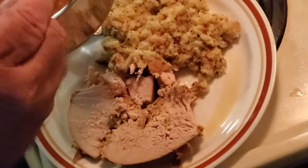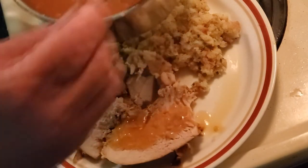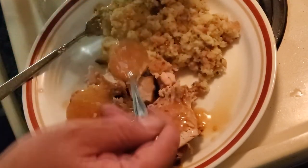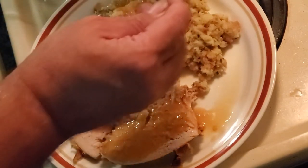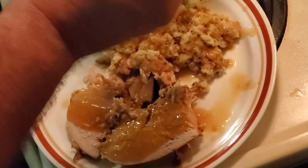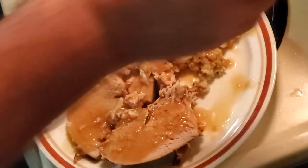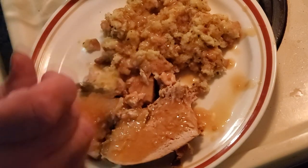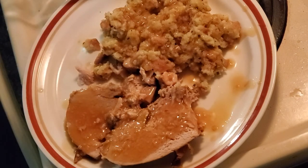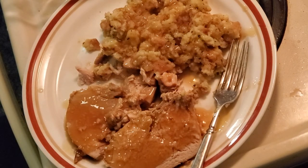Grab this gravy. I mean, that gravy turned out great too. Put some gravy over that stuffing. Oh yeah, gravy over everything. Gravy makes everything better. So there's that. Let's give this turkey breast a taste here. Oh, that's delicious. That is awesome.